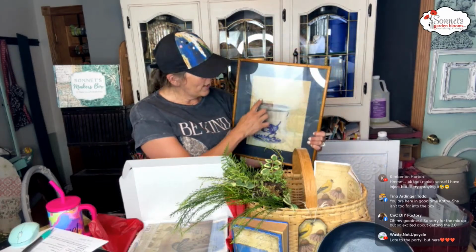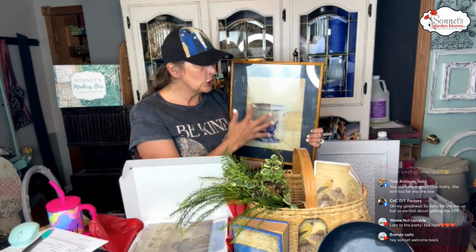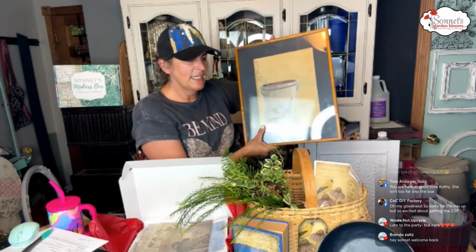It started off where I was going to refurbish this print. And then I wanted to add some florals in here from the new IOD transfers. I thought it would be so cool, and I was going to do that. But then once I lined it all up, I just loved this look. I love the feel of it. It was just perfect, just the way it is. I like how it's kind of off centered a little bit. And it's like art, you guys. That's one thing I love about both Royce and Connie's papers: it's like a little piece of art. Many times you can just frame it up and you don't even need to do anything with it. So that's what I love.